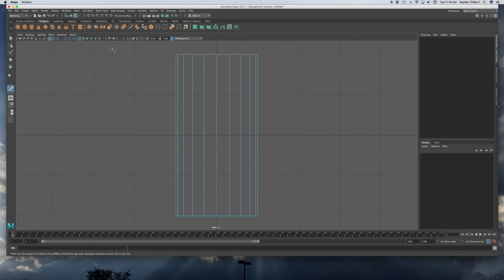Click on that, and you see the cursor has now turned into a blade. We're going to cut in places on this model so that we can then sculpt it a little bit and change the shape just enough to make it look more like a Coke can. Plus we also need to cut it in order to do some of the animation we're going to do later on. So first of all, we want to cut up here at the top to create a little bit of a lip near the top rim.